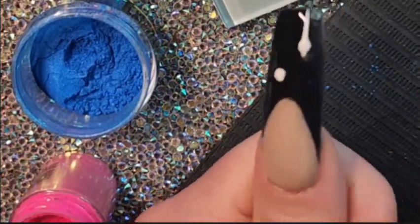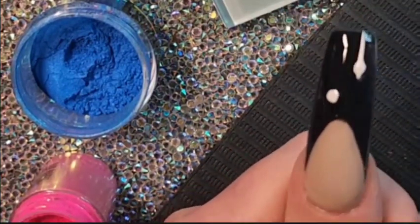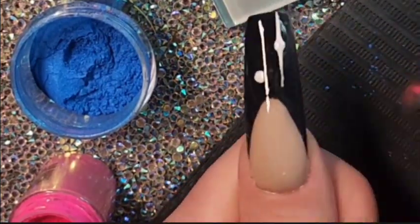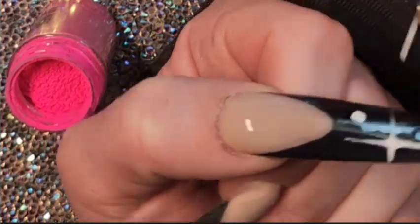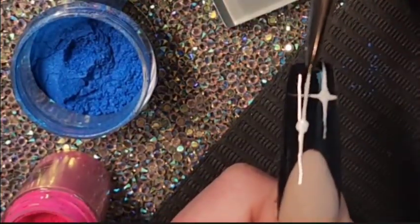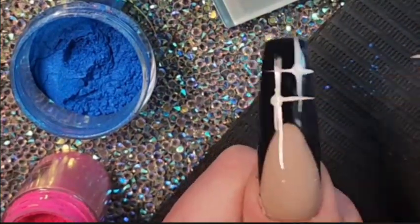And I was right. Going in on top of a top coat is much smoother. It's also easier to erase mistakes. When I messed up on the pinky that was rough after filing, it wouldn't just remove with a wipe and alcohol. I had to buff it off. Doing it with top coat is much more user-friendly, you guys.